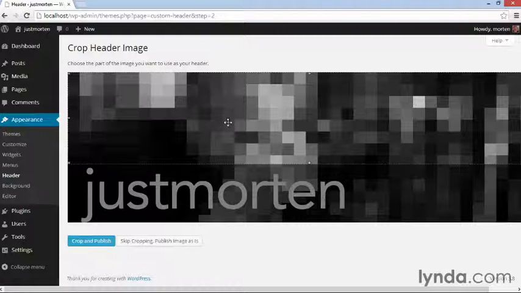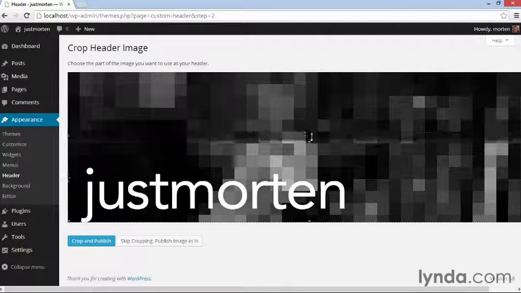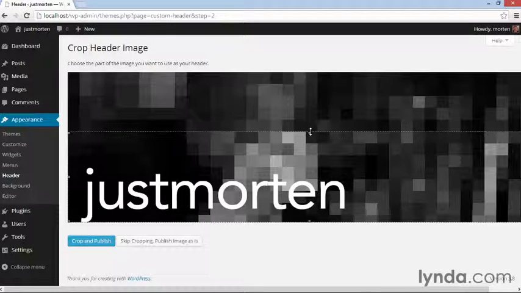Now WordPress shows me the header image and gives me a cropper. So here I can crop the image to exactly the size I want. I can make it smaller or larger, so I'm going to crop it like this. And then I can choose either to click Crop and Publish, which means WordPress will make a new version of the image that's that exact size, or I can click Skip Cropping, Publish Image as Is.